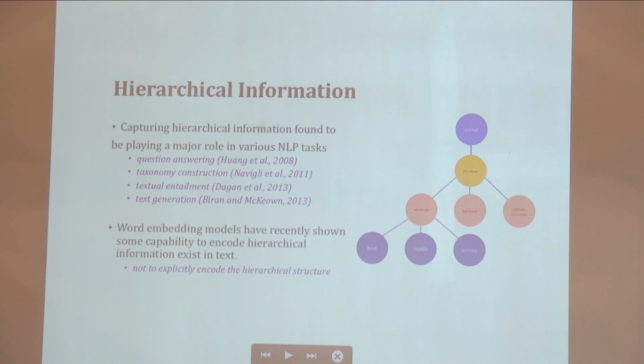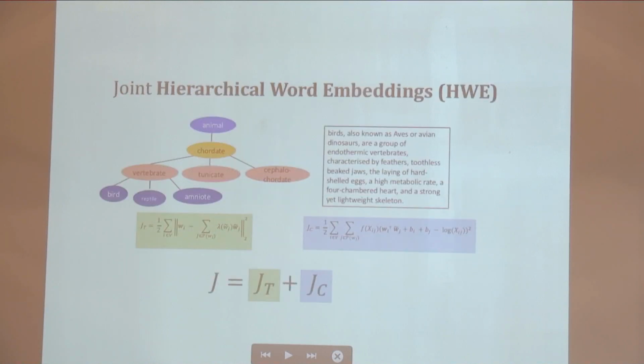Even though they show some capability of capturing relations, there are a couple of research papers that criticize that word embeddings trained relying only on a corpus, using the two-way co-occurrences between words, are not actually able to represent relations, by evaluating on different relation types and showing some disadvantage of relying only on word embeddings trained on a text corpus. For this reason, this paper is trying to jointly learn word embeddings.